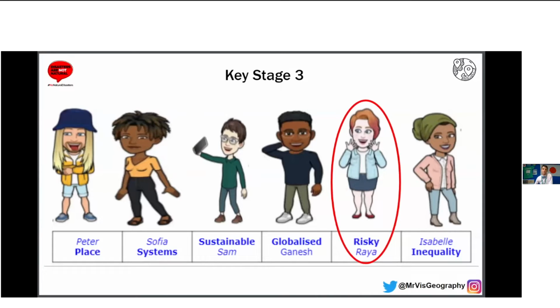In year 7, they do risk and they look at ice hazards. In year 8, they look at tectonic hazards. And in year 9, we look at human hazards. So that would be diseases like malaria, HIV/AIDS, COVID, when it would be appropriate to teach it, and we look at nuclear risks, etc. So we really try to look at the specific aspects of what makes a hazard risky, and how a risk can turn into a disaster.